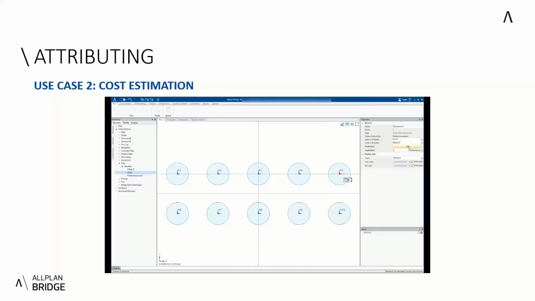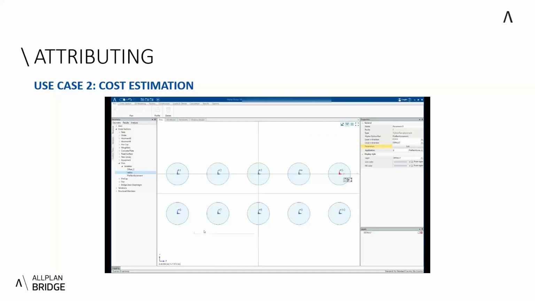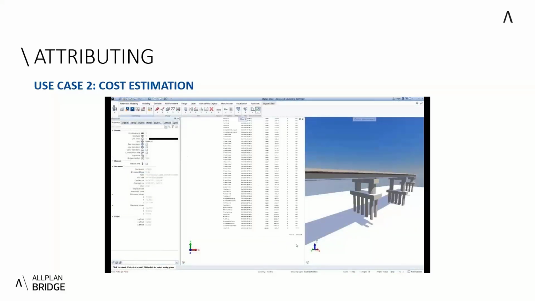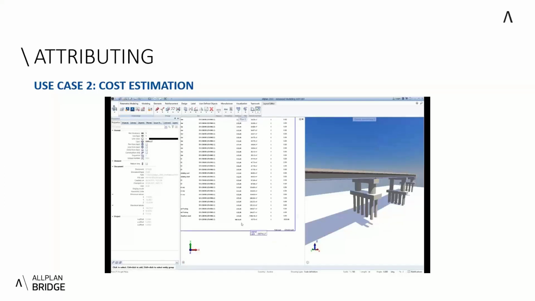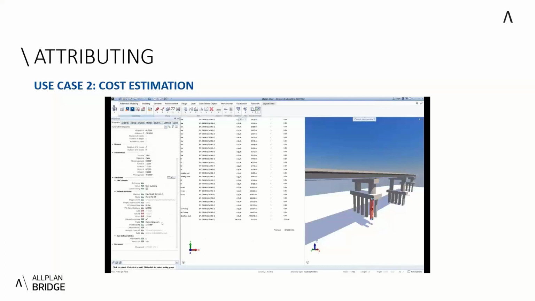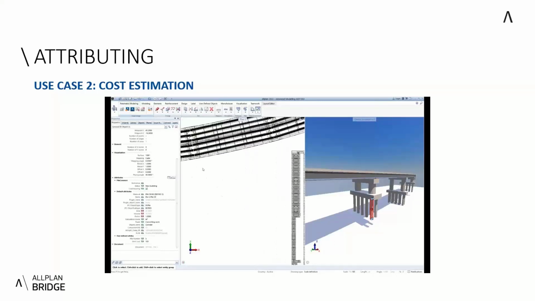One thing to notice here is that I also have the parametric reinforcement. So this is the reinforcement. As you can see, I have set the radius and the height of the reinforcement, so it would adapt the cross section. So I will update it, and as you can see, after I update it, the volume has changed. It was 25 point something, and now it's 15 point something. So if the volume changes, the unit cost will be multiplied by this changed volume, so the total cost will also adapt. So that's the cost estimation.